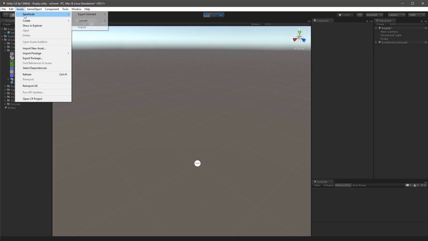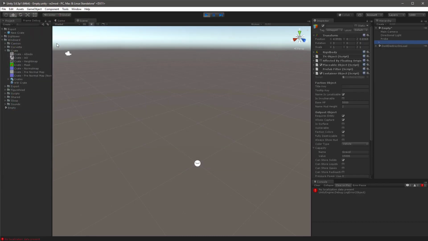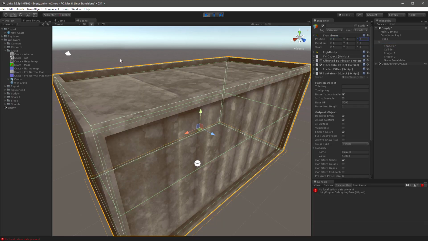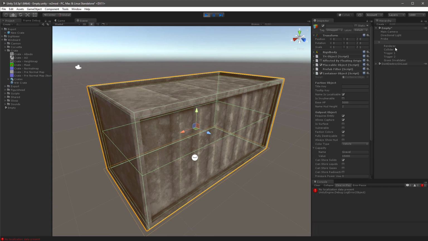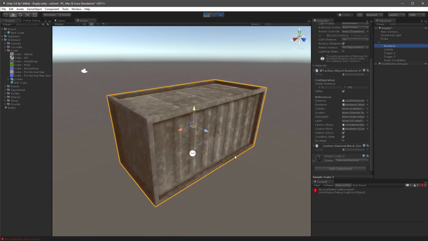You can even test other models this way. I'm going to delete the crate, use data node import as well, and go into my folder where I have all the modded exports. Here is where I exported the A0 container. When I import it, I'm going to get an error because there's no localization data present, but that's fine. The objects themselves are still here, and the container is still here, although it's not at 000, which is why it's not visible. Here we go, that's better. This is a container, and the reason it shows up as gray is because of the shader. The shader on the model itself is Tasharan Structural. This shader allows the object to blend with the terrain itself. The downside is that if there's no terrain, it's going to show up as gray like this. So it makes it a little more difficult to test in a standalone project, but it will work as expected in the game itself.